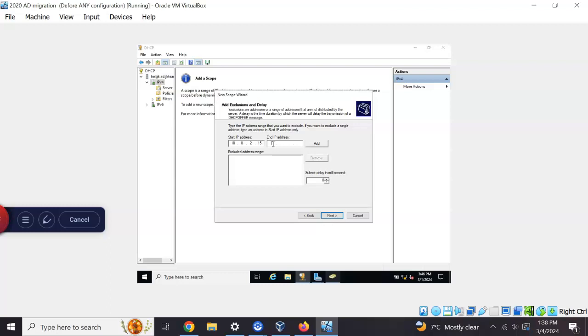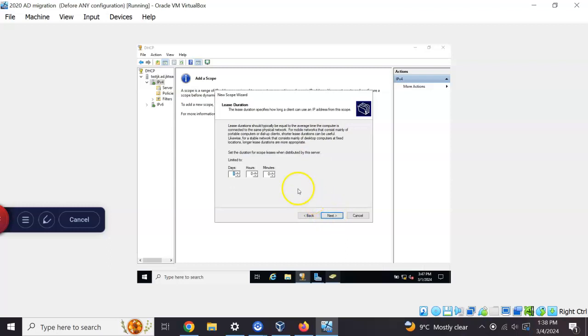You can specify their IP address, or you can give them a range. I'll say 10.0.2.5. Do not assign this IP address to any other device because I am manually assigning this IP address. So DHCP is not going to issue any of these IPs from its scope.